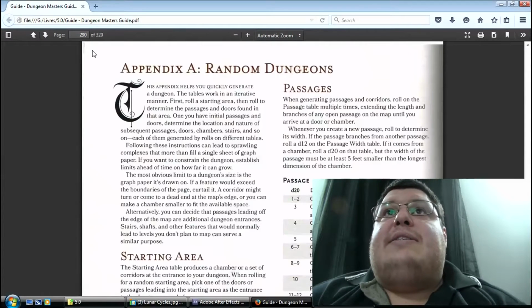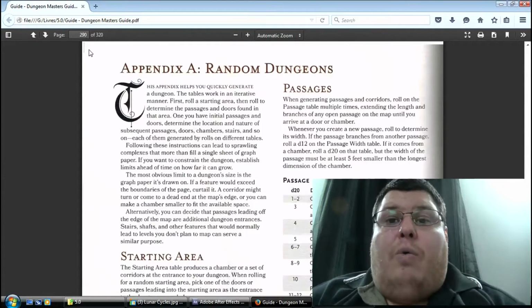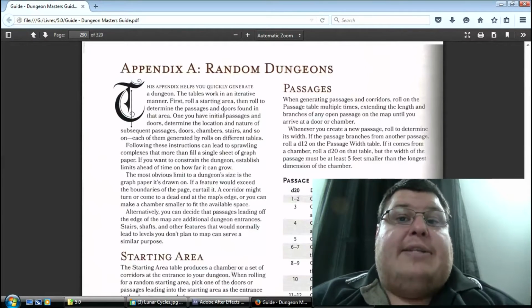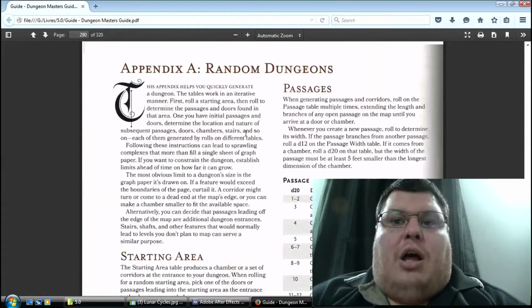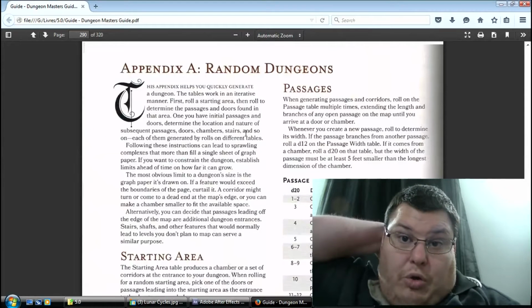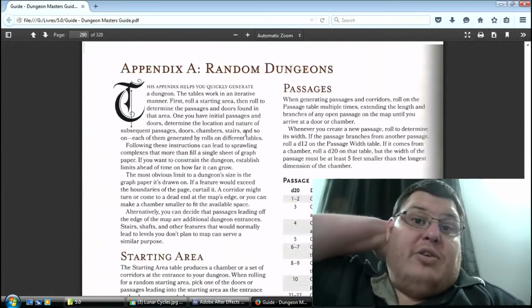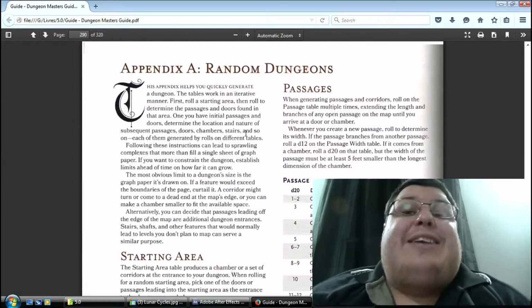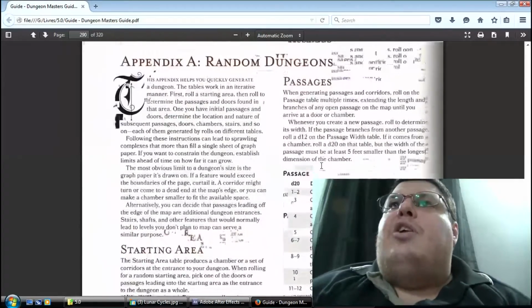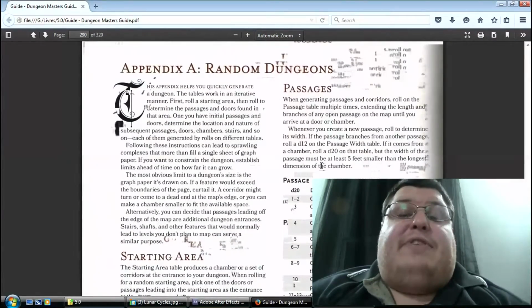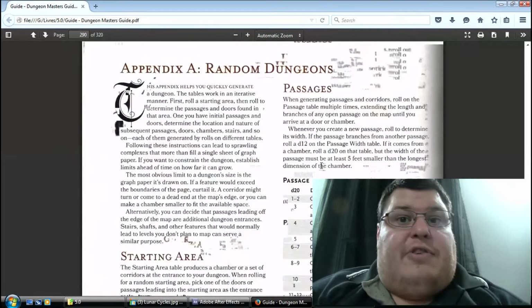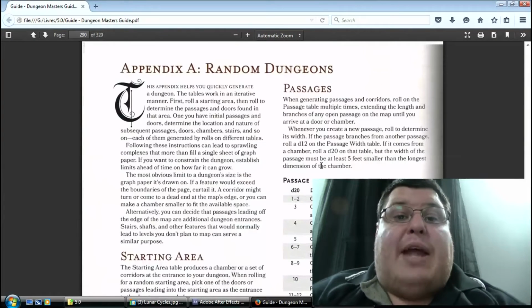In it, you'll see that on page 290, you have a random dungeon appendix. It's a few pages long, and it helps you. It has a lot of tables, so actually you can roll your whole map. And that's what we're going to use to create our map. That's what I used to create the next map that you will see. Using these, you can create maps in about 15 minutes, tops. Seriously, there's a lot of stuff and you can create maps and they will be randomized.